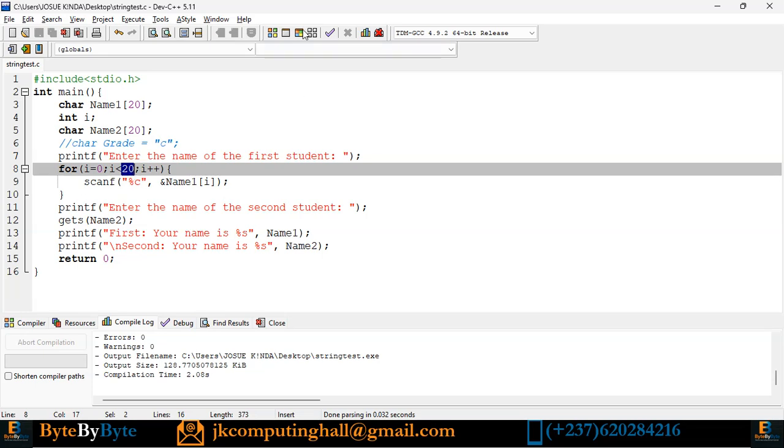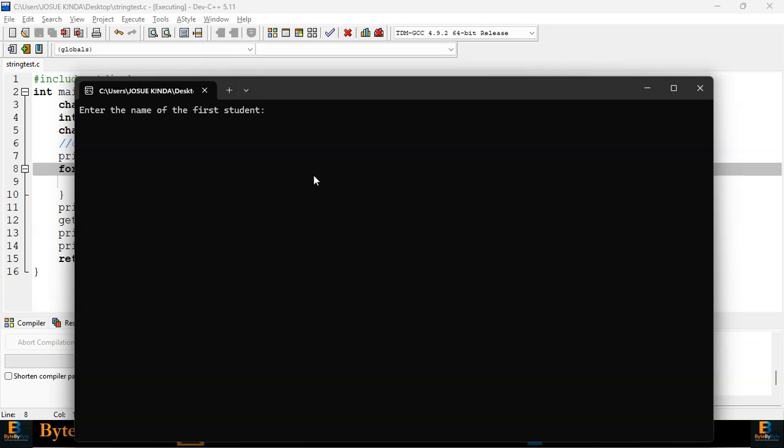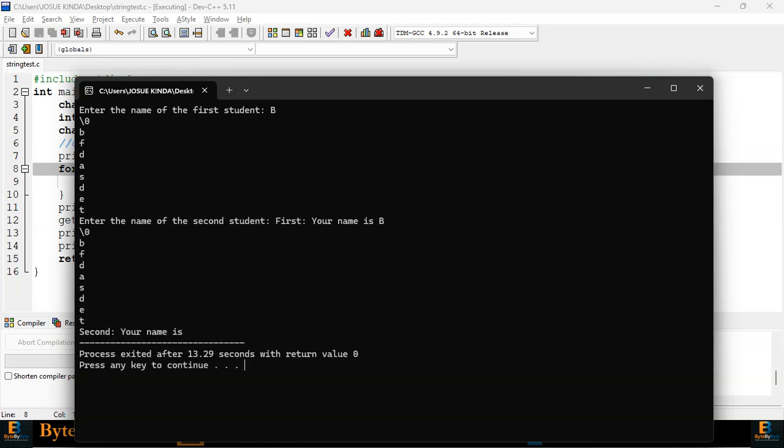Let us run and see. If I enter, first of all, B, then the other character enters \0, B, so that we're having a problem, as you can see.